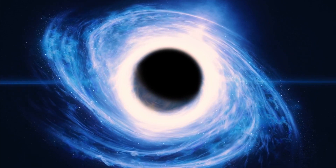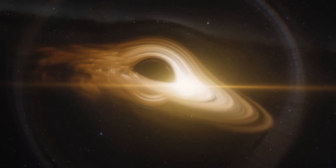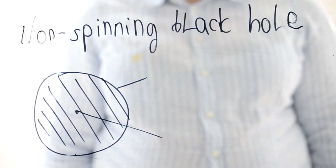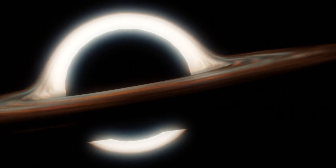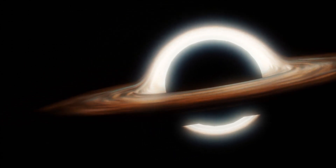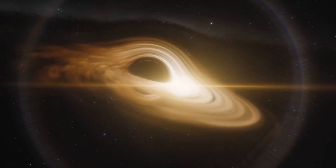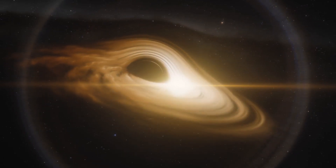In reality, however, most if not all black holes that physically exist do have some sort of angular momentum inherent to them — evidence that they're spinning about some rotational axis. When a black hole rotates, it no longer has just one meaningful surface that's a boundary between what can escape and what can't. Instead, there are a number of important boundaries that arise, and many of them can make a claim to being the size of a black hole, depending on what you're trying to do.